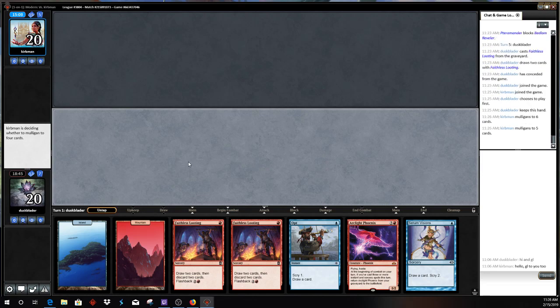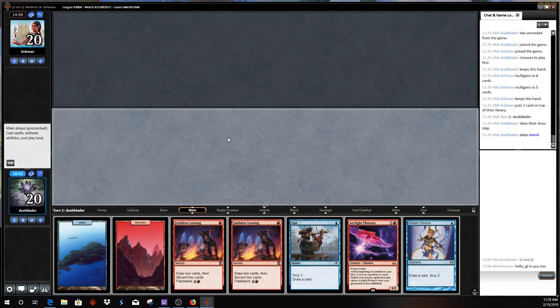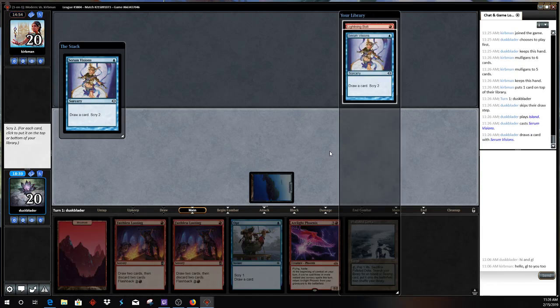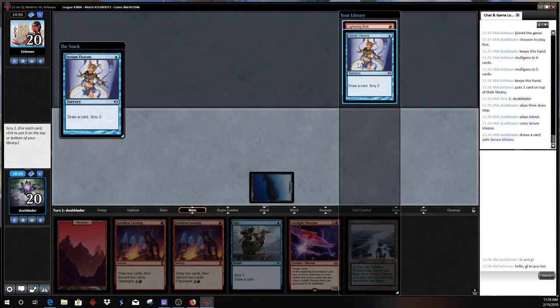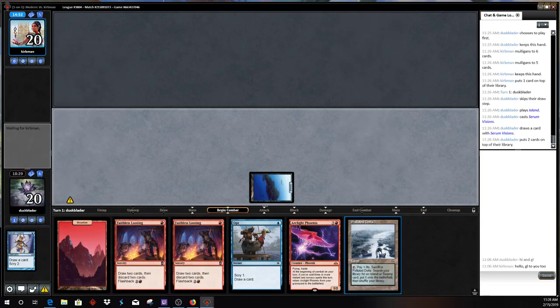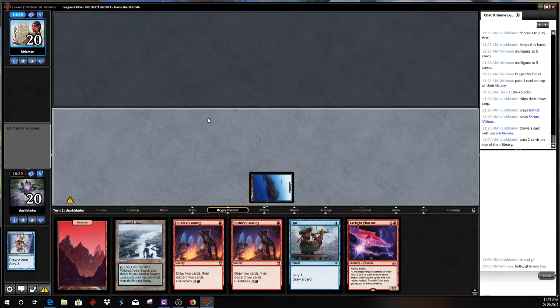Six to five. Keeps their hand and scratches to the top. Lightning Bolt and Serum Visions. I think I'm in the market for both those cards. So our opponent's seriously considering surgicaling here.